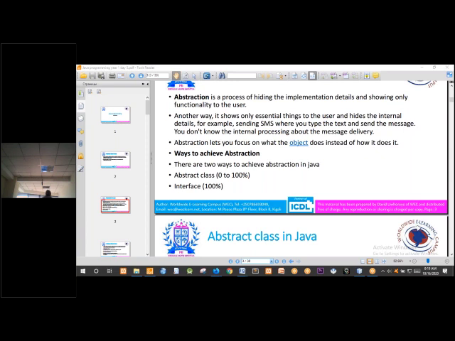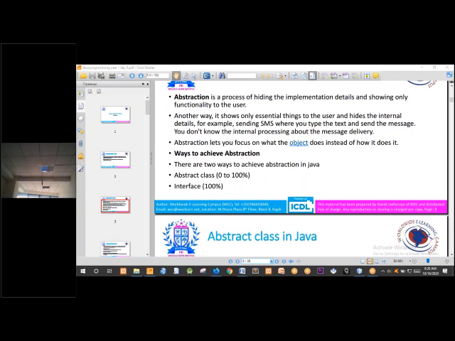Those are the functionalities a user needs to perform. There is no need to show users the internal complexities, how the balance is checked, how the operations of withdrawing are performed. Things like that are hidden from the users. In other words, it shows only essential things to the user and hides the internal details.